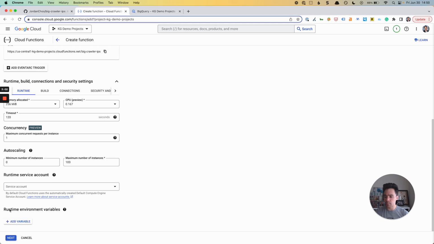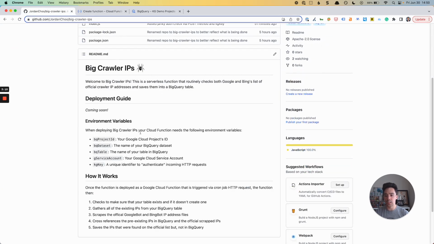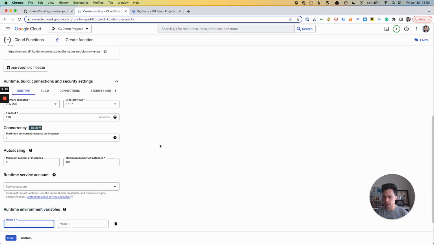The next important thing is making sure we have the runtime environment variables set up. If you go back to the GitHub repo, we can see in the README file that there are these 5 environment variables that we need to configure. I'm going to copy this first one and hit add variable.